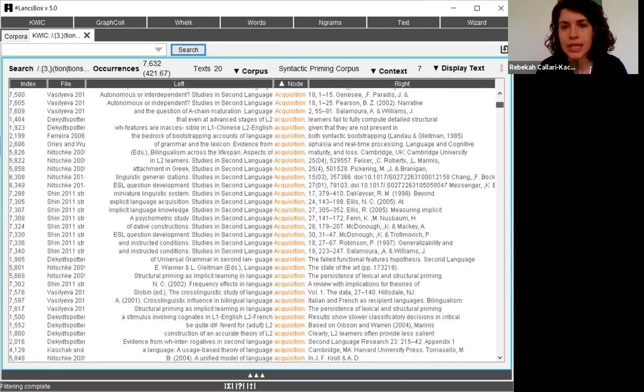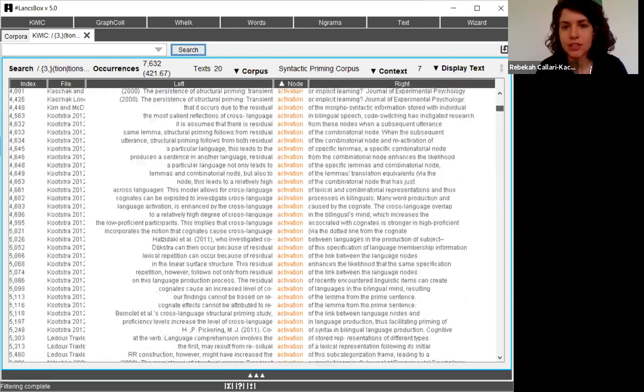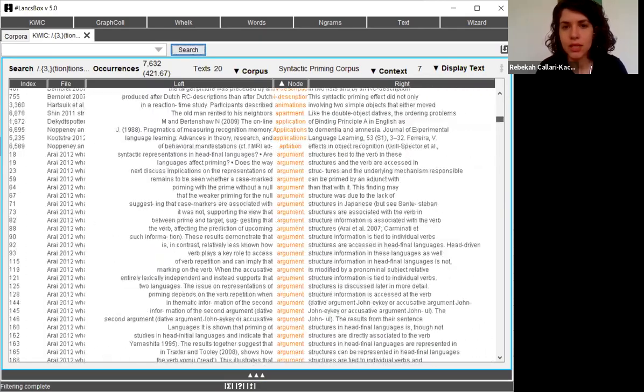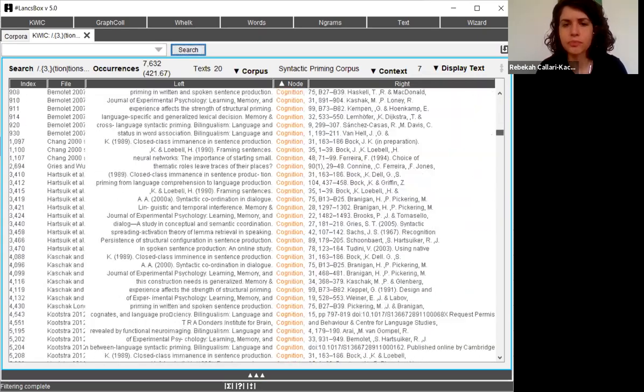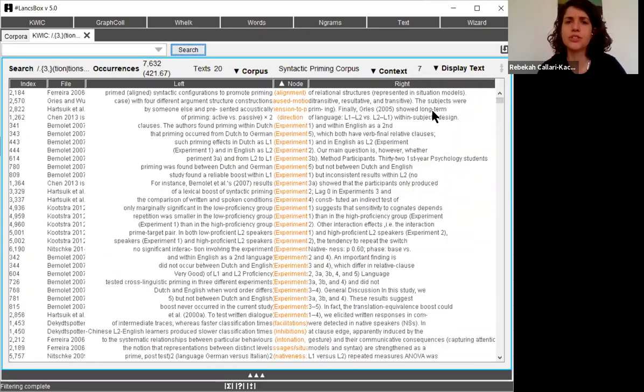In my corpus, you see acquisition, activation, alignment, argument, and so forth. When you are doing searches like this, it's normally recommended that you download this information and look through it in Excel so that you could count the number of frequencies, look at specific examples, and do a more in-depth analysis of it.